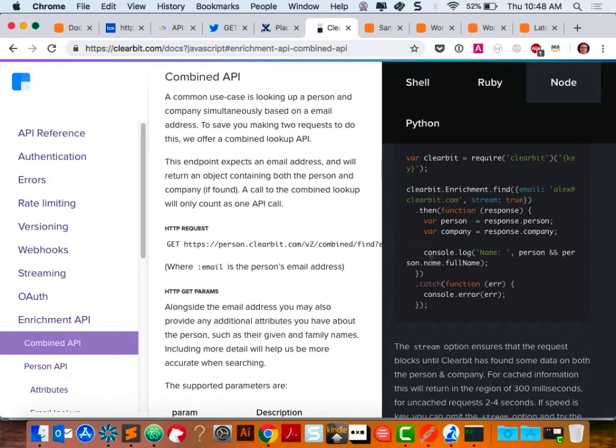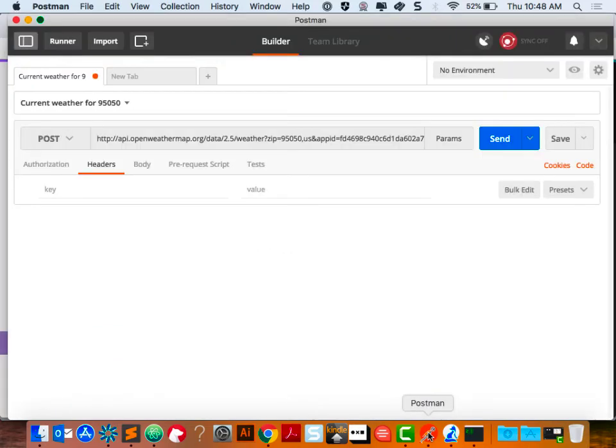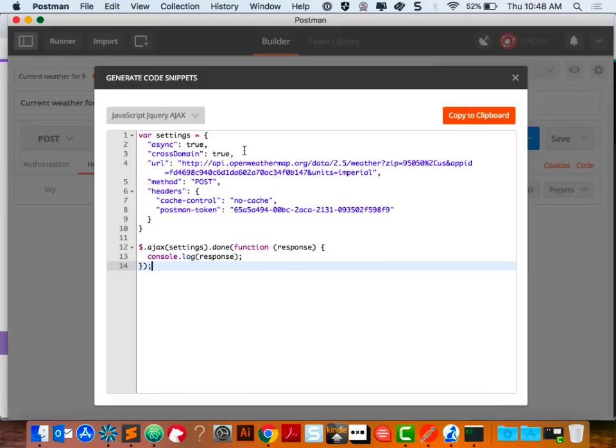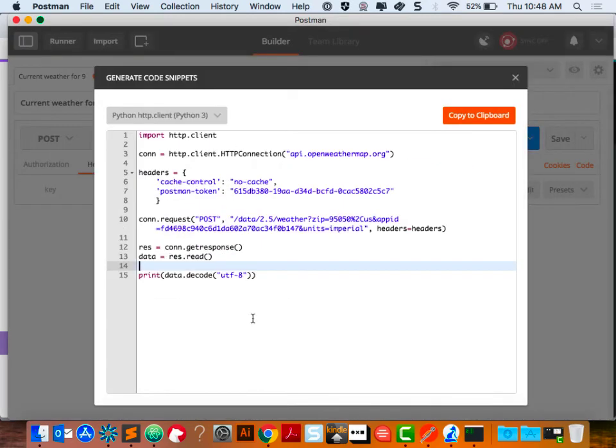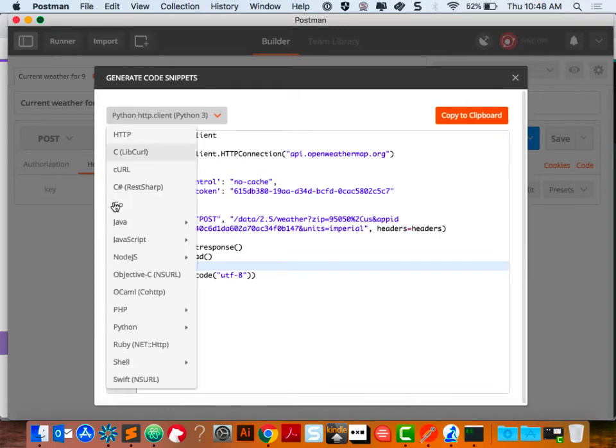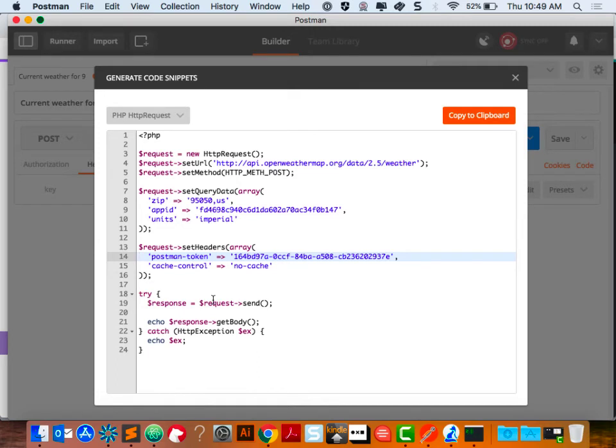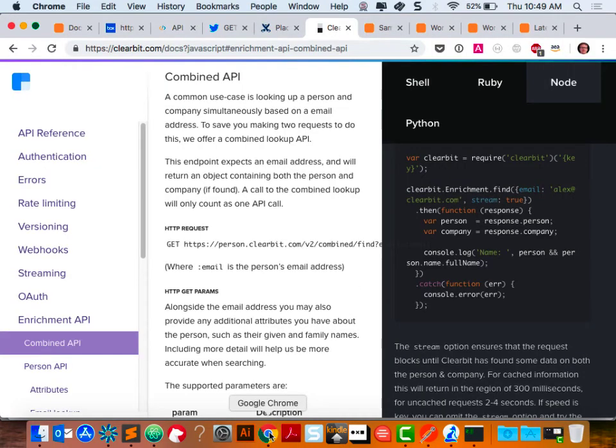Really, if you wanted to, you could just go ahead and use Postman and go to code and copy all of this stuff. You want a Python example? There you go. You want a PHP example? There you go. You could pump these into your documentation. How worthwhile is it for users? I think people do like convenience. Obviously, if you've got a formatted code sample in Python and you're developing in Python, it's more convenient for you, right?